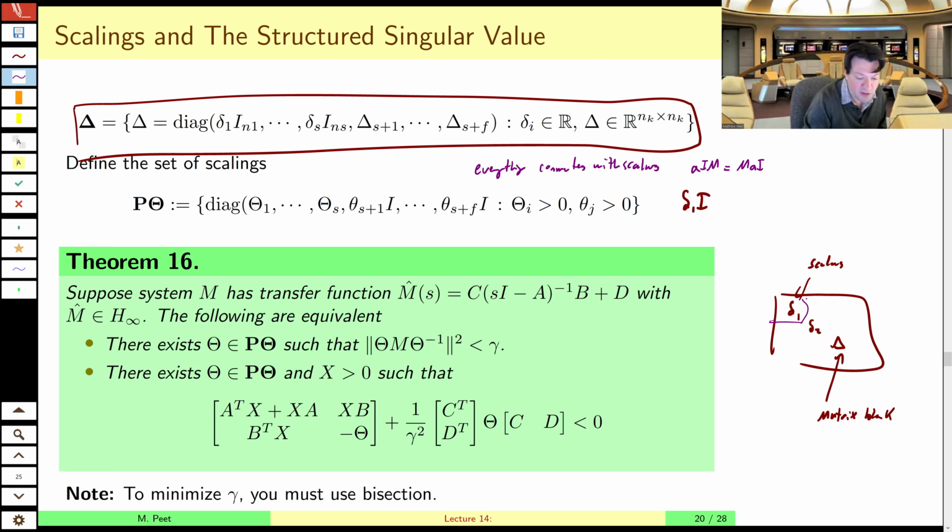What else? What about the delta block? If we know nothing about delta, what commutes with matrices? Well, I just said that scalars commute with matrices. In fact, a scalar times the identity commutes with a matrix. So let me call that theta I, where theta I times delta equals delta times theta I. Everything, scalars, commute with matrices. Of course, if we don't know anything about delta, that's pretty much all we can say about this matrix delta: that scalars commute with it, and there's nothing else we can guarantee will commute with it, because we don't know any other additional properties of it.